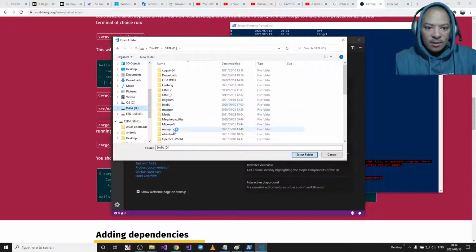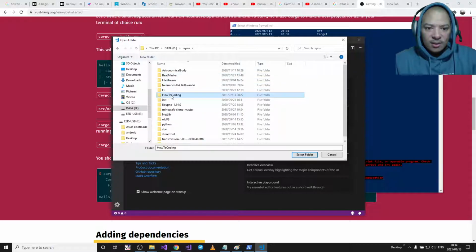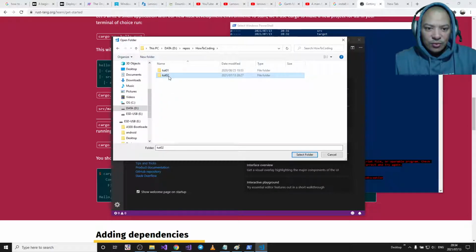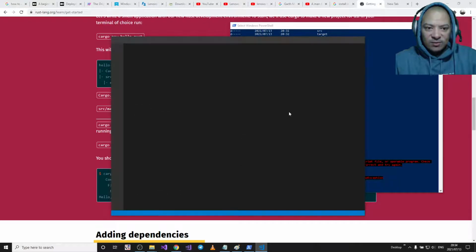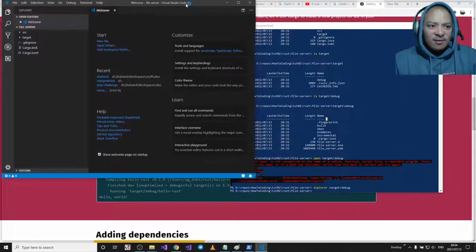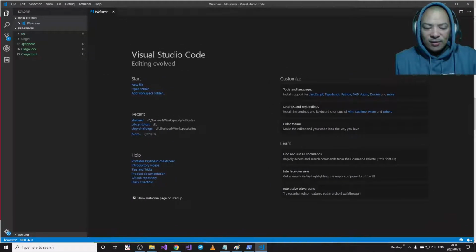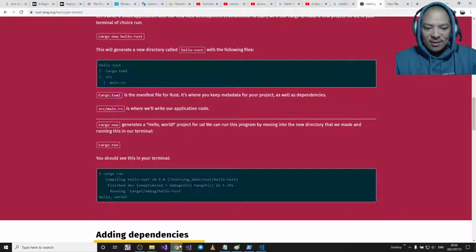The repos, coding.2. Excuse me. File server. Select folder. So this file server folder is what I'm actually interested in. I wonder if there are reasonable Rust integrations for this. I'd like to go on this thing's terminal and do what I need to do. I just need to get an idea of the command.